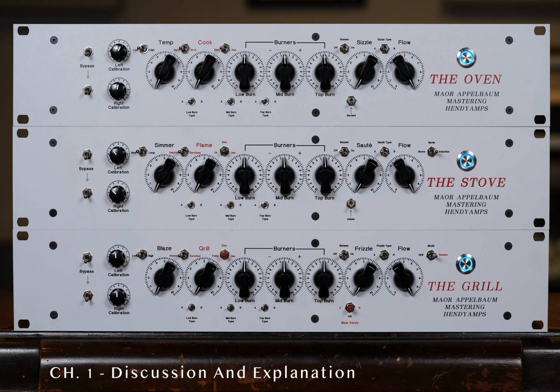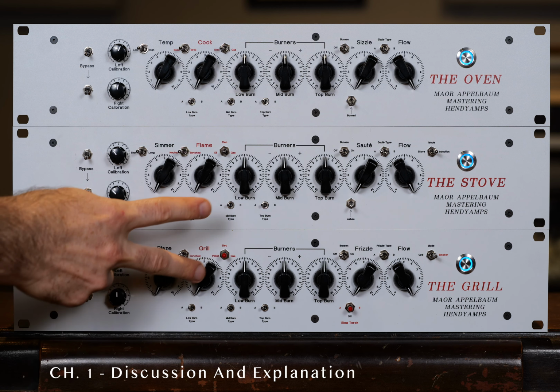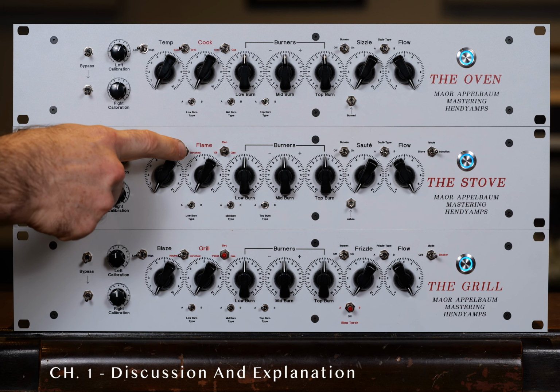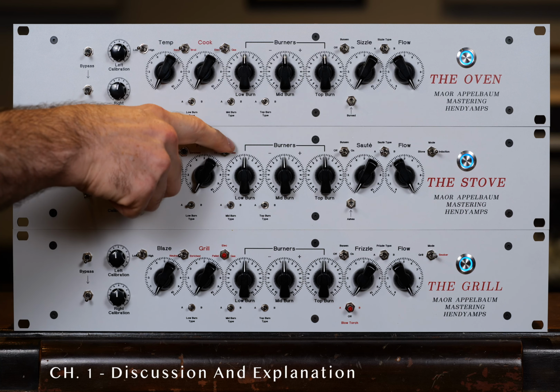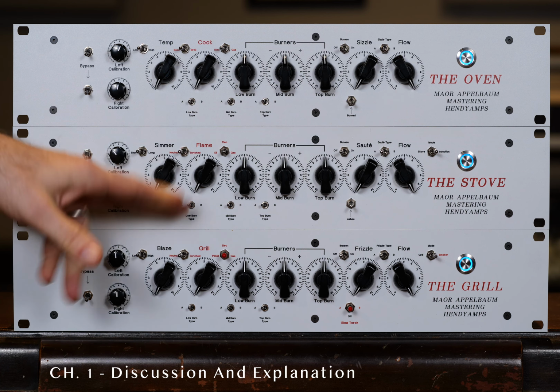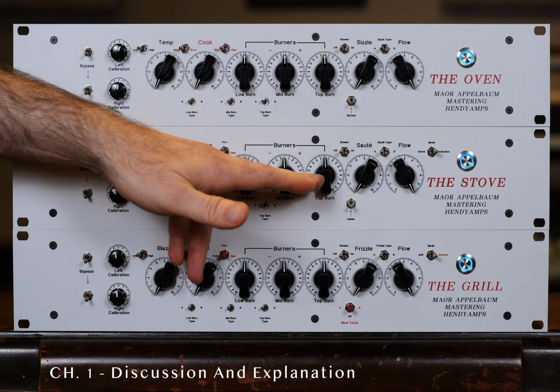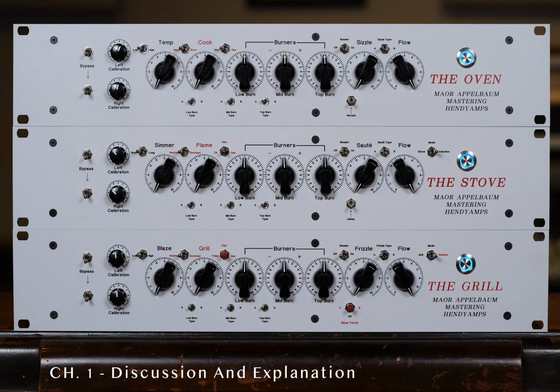And the joy of that is that you get to explore a whole different world where you're taking out the parallel nature of everything and driving just the flat drivers. And so that's when you really can start to hear differences with this switch and this switch, because on both of them you have a variety of different options where it's isolated and it's not interacting with the burners and it's not changing the impedance and all that kind of good stuff. It's just a whole different world to explore.